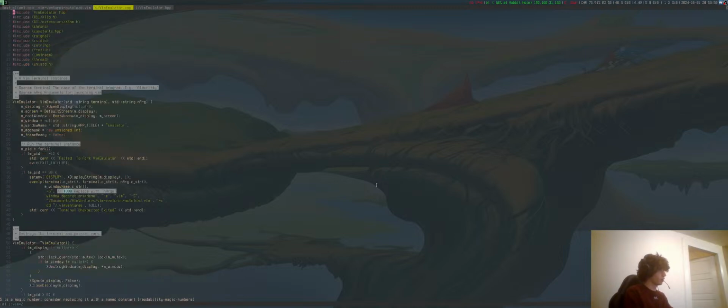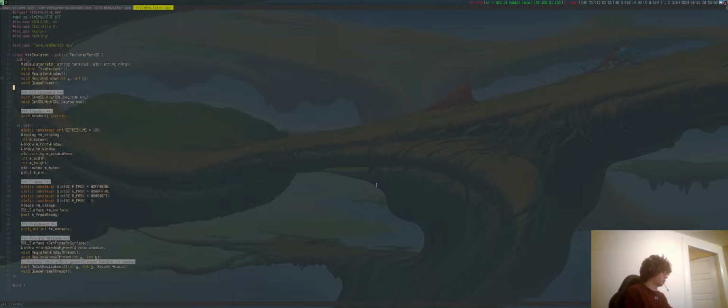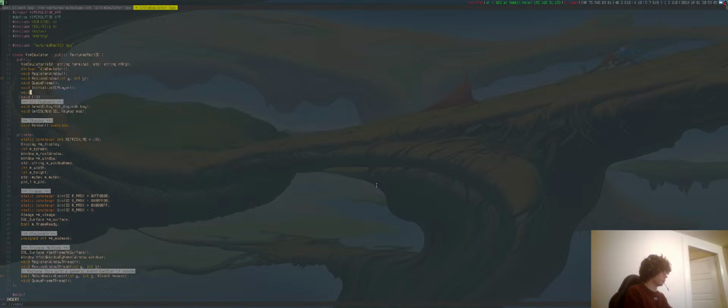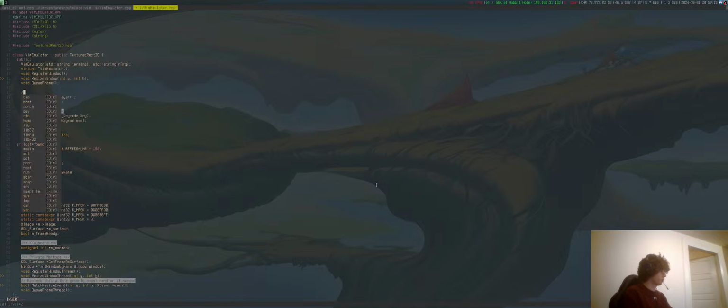So what I can do is go void initialize TCP layer. And we'll need to also have a function for send to buffer. This can be TCP.